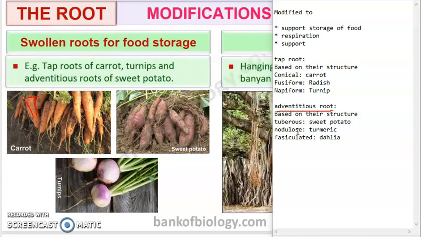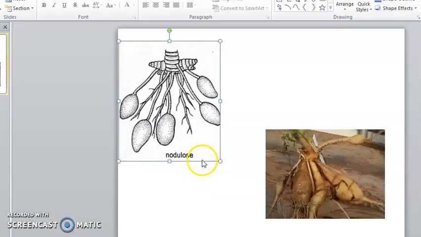I will show you the picture of this, so it will be easy for you to understand. This is how the turmeric nodules look. This is the turmeric portion, which is the underground stem, and then we have a slender root portion, and at the apex of these root portions we are able to find a few swollen structures which are called nodulose. These are nodules seen at the apex of the root portion, and they help in storing food in the case of turmeric.